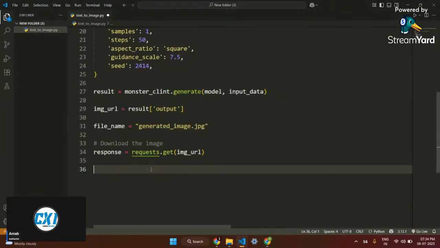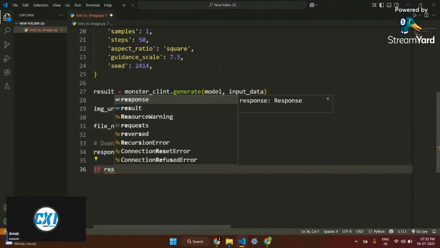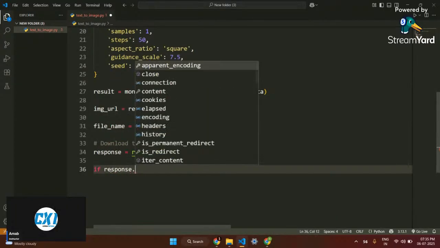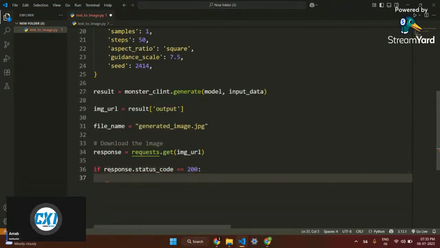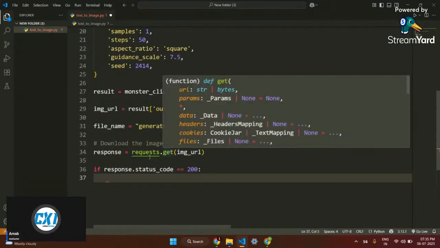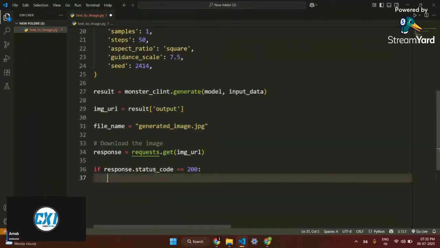So let's check whether the response status code is 200 or not. If response dot status code equals 200, what does this mean? It means the response was received successfully.